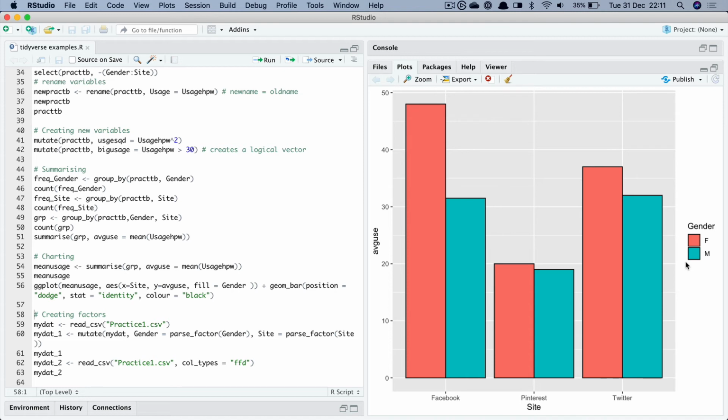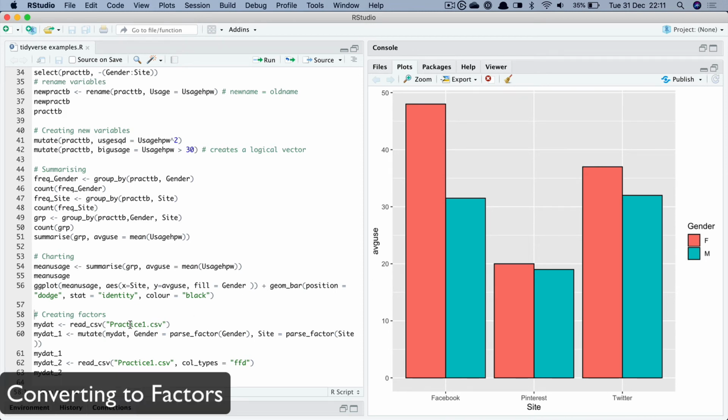Now this still needs a bit of work on it to have a title and a better y-axis, but that's easily enough done. But as you can see, ggplot does produce by default some very nice looking graphs, and in fact you can easily format it in many ways to make it even better. If you want, you can change the colors, change the scale, and so on.